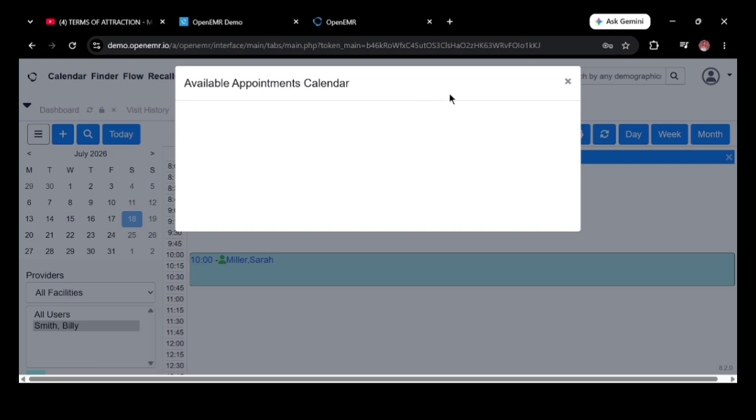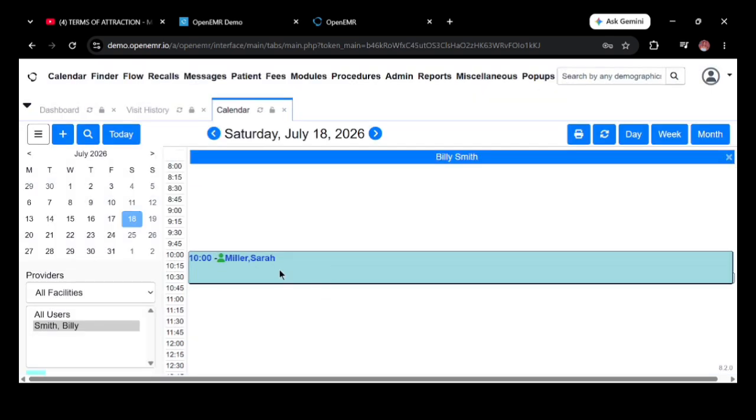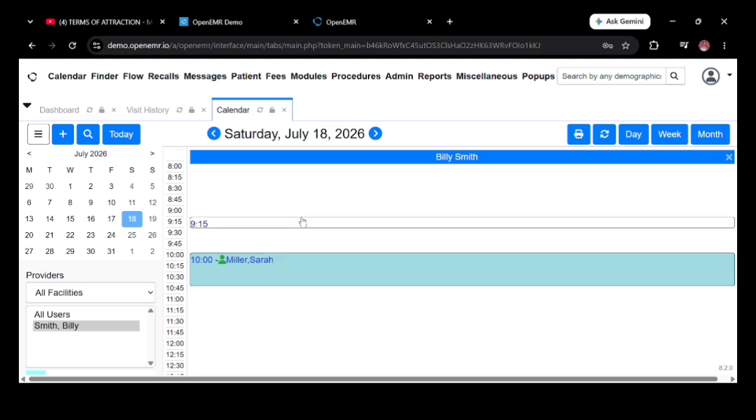Just understand this is a demo account. So you see, Sarah Miller is on the appointments show. Understand that scheduling is an important administrative task. As a medical virtual assistant, you're the one helping with appointment coordination while ensuring that you are following privacy and workflow guidelines. So for today, we reach until there.